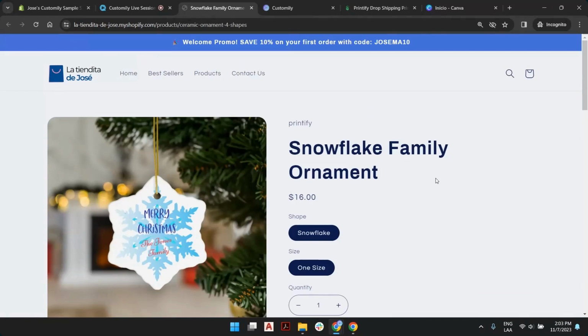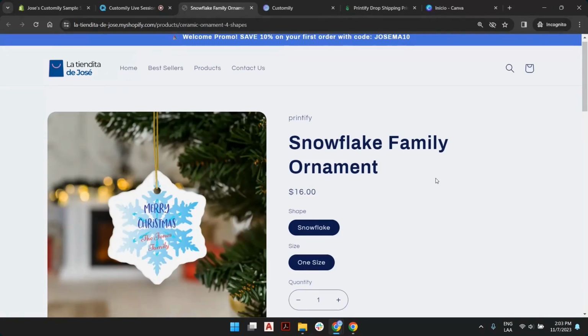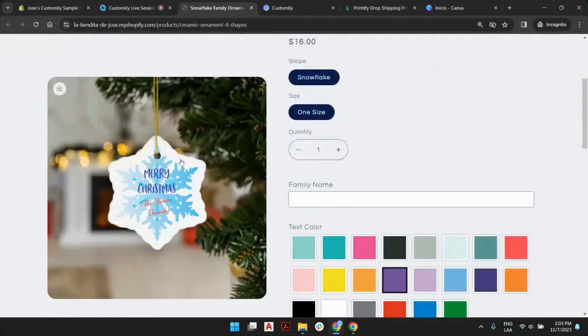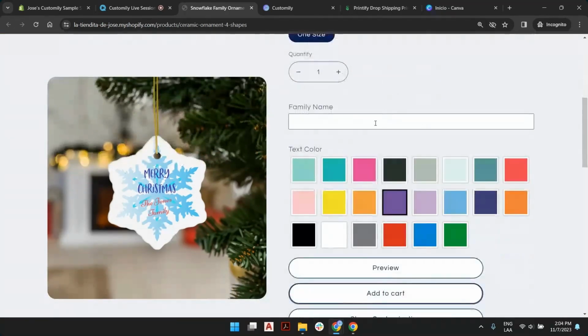In this example of a snowflake ornament, you see that we have a background and we also have these options. Options will show, for example, that you can type a name like this and get to see live how the customization is changing the product. You can even play with the text area and jump lines if you want, or check out the colors and see how each color will alter the end result. Other customizations will imply picking different images, picking from fonts, or even uploading your own images.